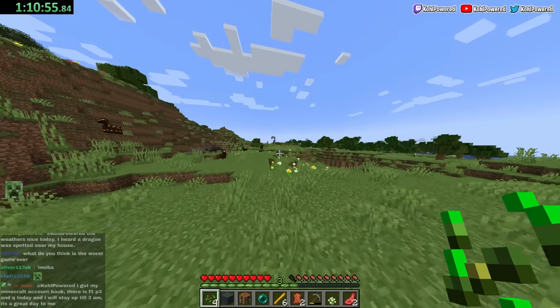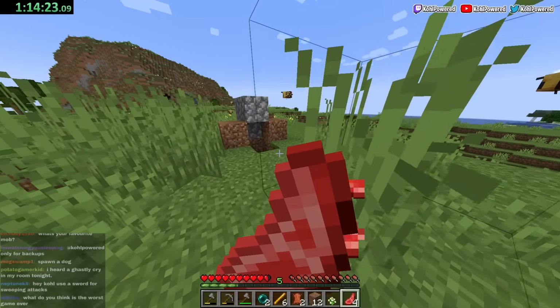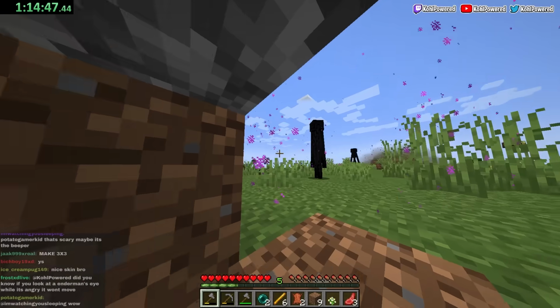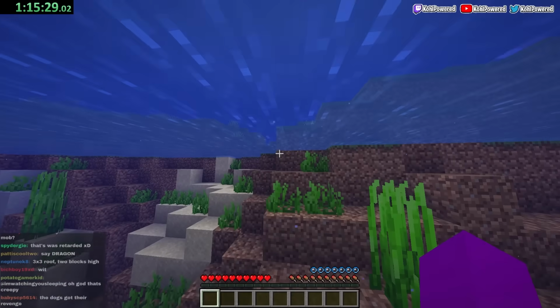Yo, is this the portal from earlier? I think it might be. Spawning bees. Yeah, whatever. Will the dogs help me with the Enderman? Spawning dogs. They already took the backside. I hit the dog. Spawning dogs. What's your favorite mob?